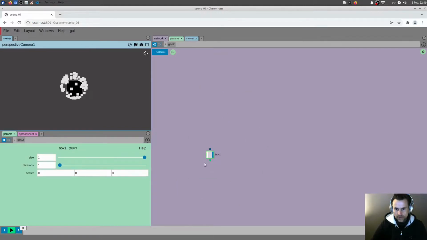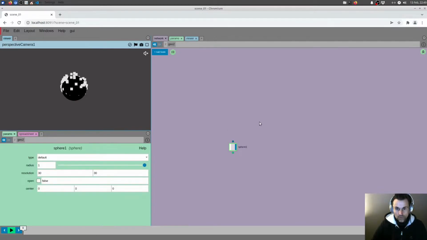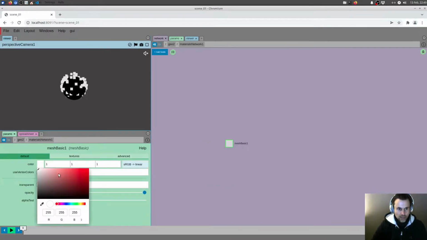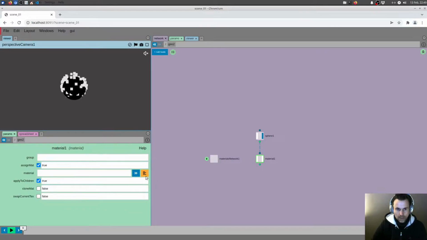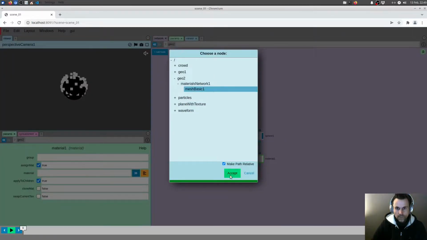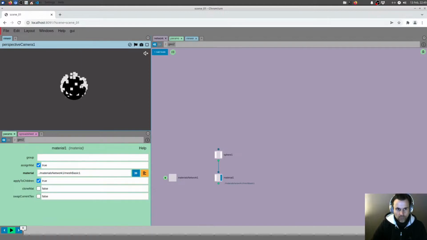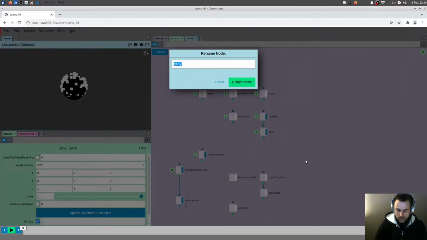So let's make that a little nicer. I would like to have another sphere inside, just so I can see those spheres by contrast. I'm going to make that a little smaller, and it's quite black already, but I'm going to make sure it remains black if I add a light. So I just want to have a mesh basic black color, and I'm going to assign it here. That's just to give some contrast, so that we don't see through the particles. Let's call that black sphere.